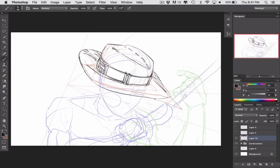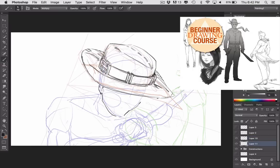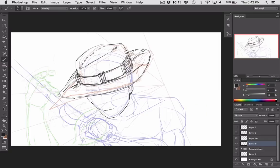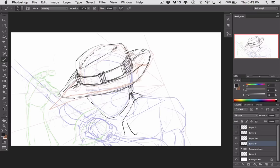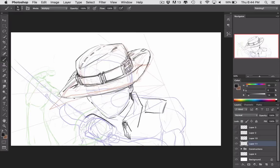And this character is actually a lot, now that I'm looking at it, like the main hero pose dude of the beginner drawing course. It's kind of funny. I didn't mean for it to be that way. He's actually kind of a mix of the beast dude, because in week 8 I do a demo where I draw a bestial head or a more beast man type countenance, and also a dude with a hat very similar to this. So it's a mixture of those characters in a really weird way, and it was totally unintentional, but I put them on the screen so you can see what I'm talking about. You'll see the end drawing and see that it's like both of these concepts were fused in a way.